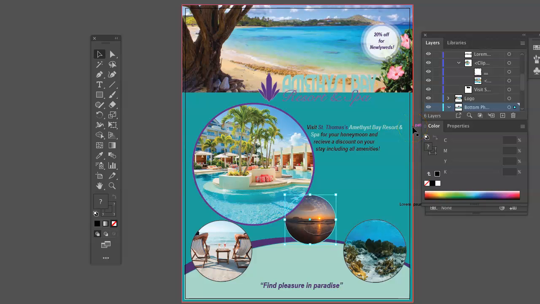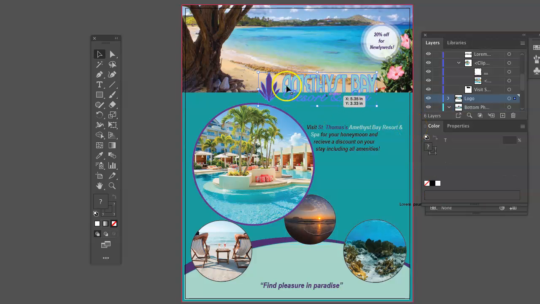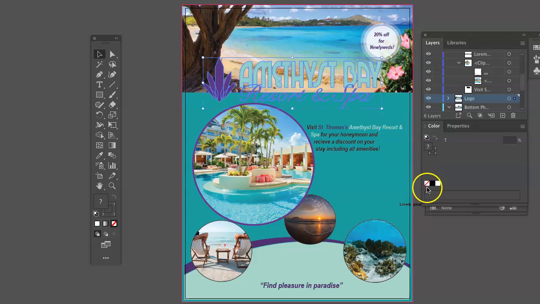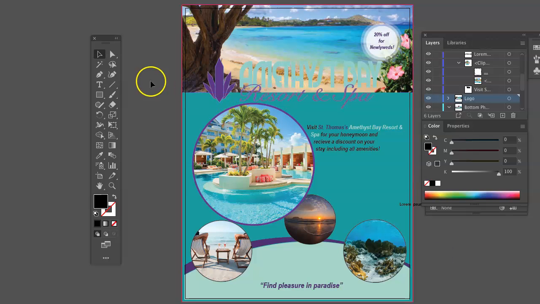Think about visual hierarchy. I've been moving things around willy-nilly, but really think about it. What do you want them to see first? Should it be the logo? Perhaps, perhaps it should be. And what do you want them to see next? Should it be an image? Should it be more of the type? Should you have fewer ingredients?